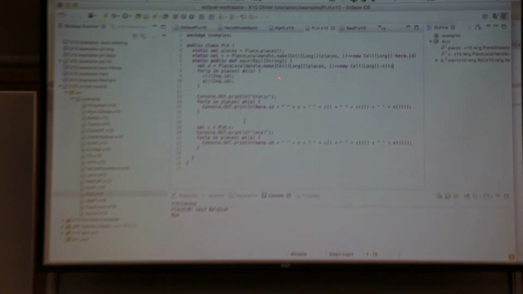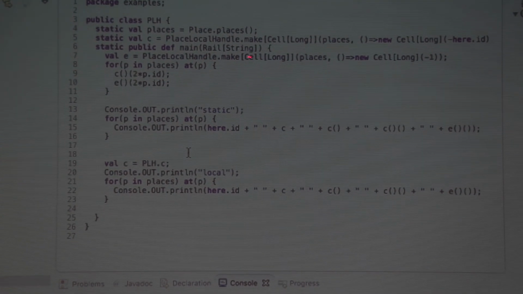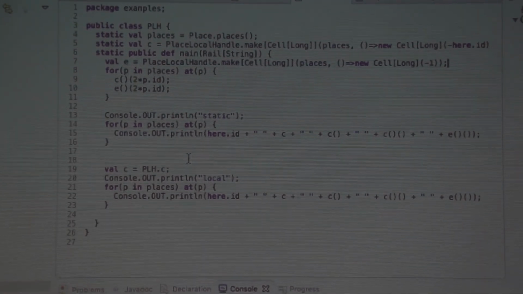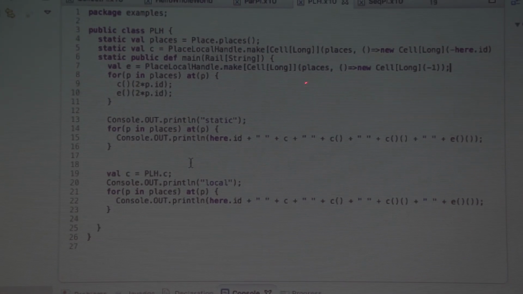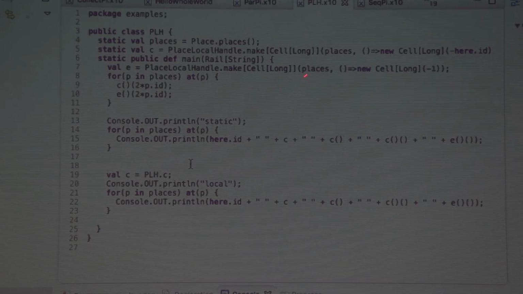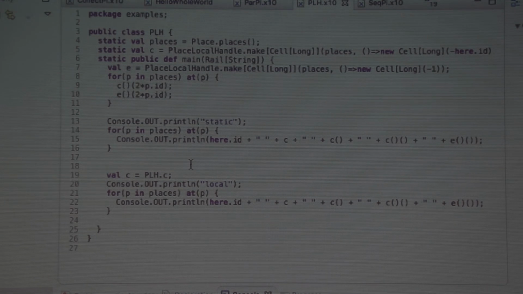In fact, let me show you this first. It's a local variable, val e. I create a place local handle with a cell. A cell is the usual thing: you can read its value, you can set its value. It's a cell of long. When you create a place local handle, you must specify a place group, which in this case is the default place group, all the places in the computation, and you specify an initializer.